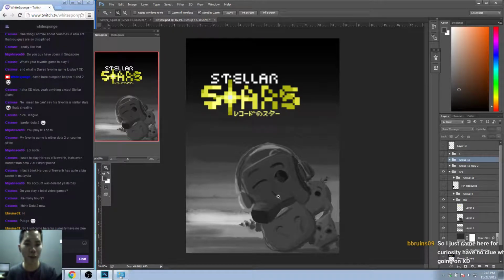Oh, you have no clue what's going on? Okay, so I'm just doing the concept art for this game called Stellar Stars, and it's by this thing called White Sponge.